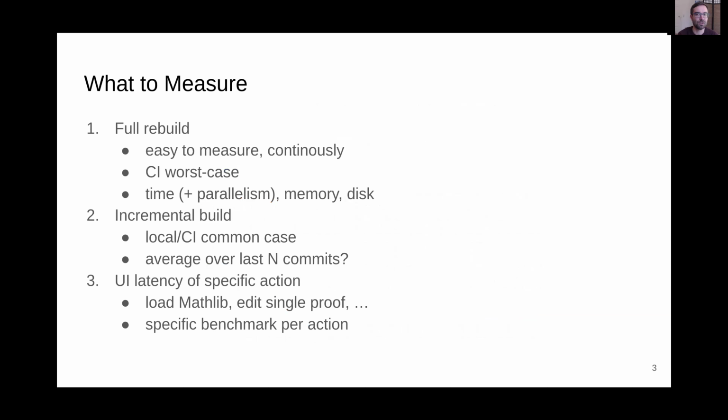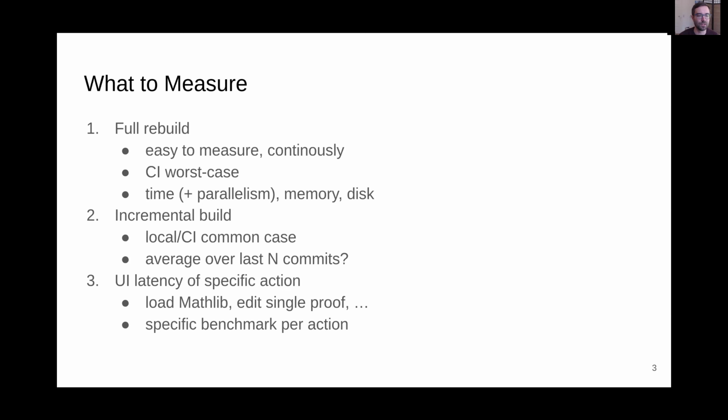So first of all, what would we even want to measure when we talk about being fast and perhaps being lean? The first thing we could measure is how long does it take to build a package, right? How long does it take to build Mathlib? That is very easy to measure. In fact, so easy that we continuously do it for every single commit that lands on Lean4 and in the Mathlib4 repository. And even with all the caching that, for example, Mathlib has, I think it is still a very relevant metric because it still gives us the worst case in CI and locally.